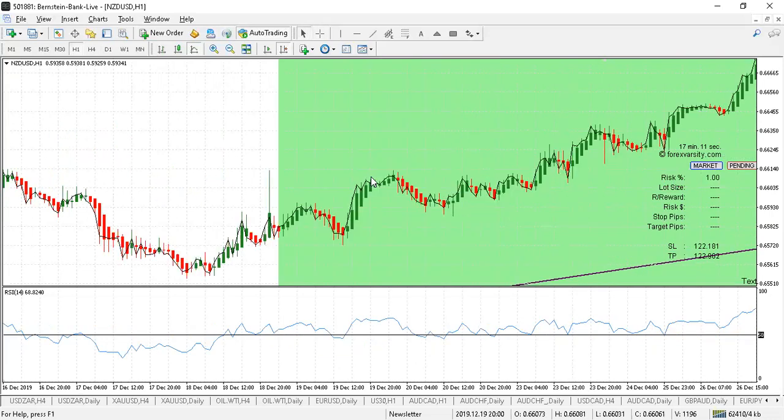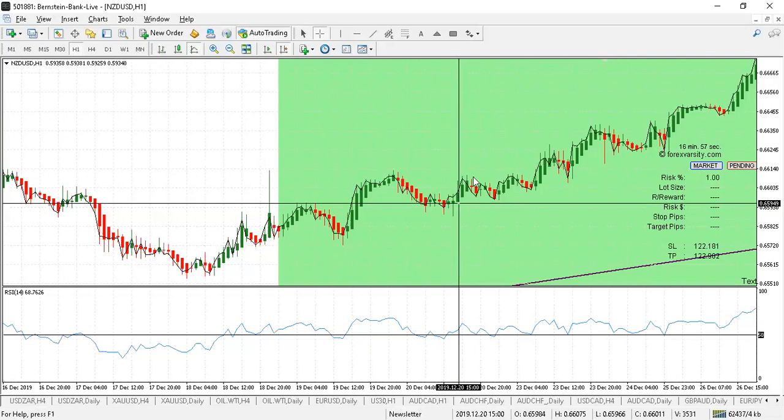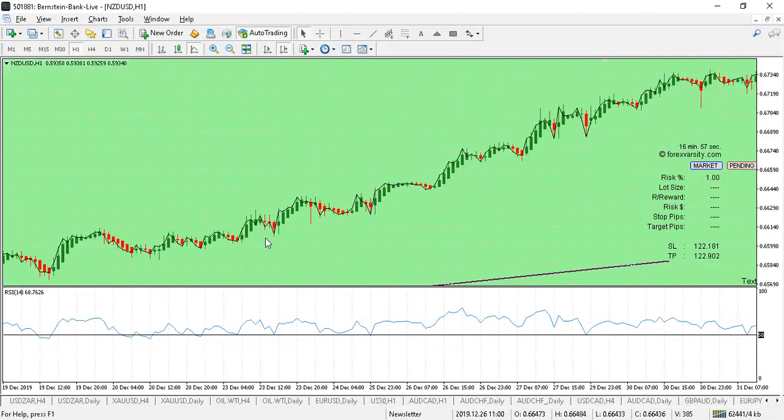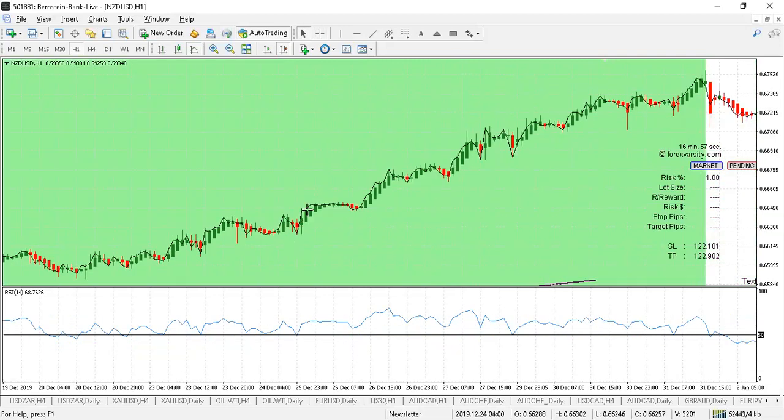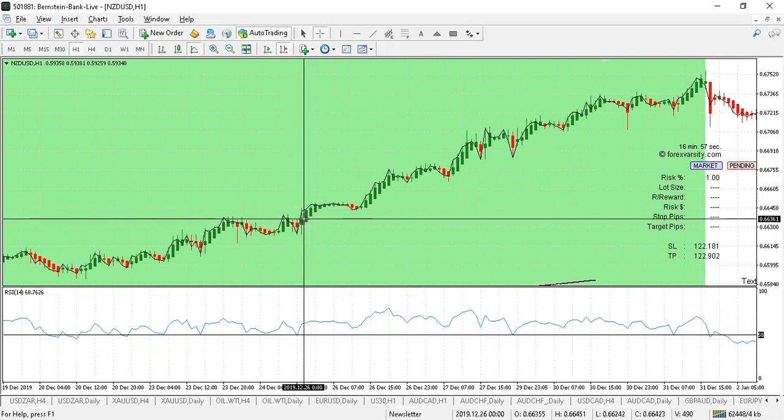So every time that you see a green candlestick, if it's one of these little tiny ones with the dual wicks, then I wouldn't enter necessarily on that. But if you've got one like this with no wick at the bottom, making sure that your RSI is above the 50, then we can enter here. And basically just entering in on every single opportunity. You're going to have some trades that just give you a break even or a small negative, and then you're going to have other trades which will give you a nice long run.